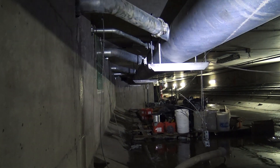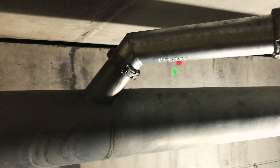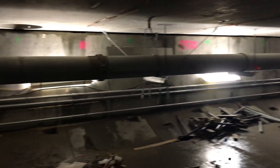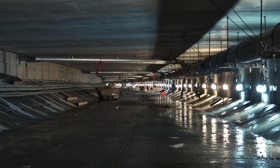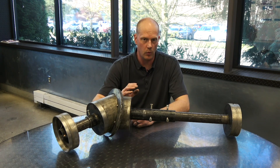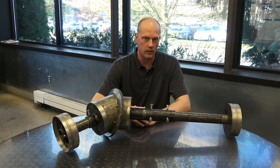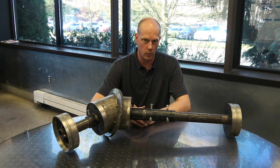The problem we had was how are we going to efficiently do a layout for each one when there were 350 of them and they're all at odd angles. The tunnel was miles long and you had guys in there walking six to eight miles a day. If they don't fit, they're walking even more than that. We tried to use a Trimble tool to shoot in points from one location to the other for tie-ins, but that took approximately three to three and a half hours just for the detailer to make a drawing, and he was having a hard time getting those points to line up.